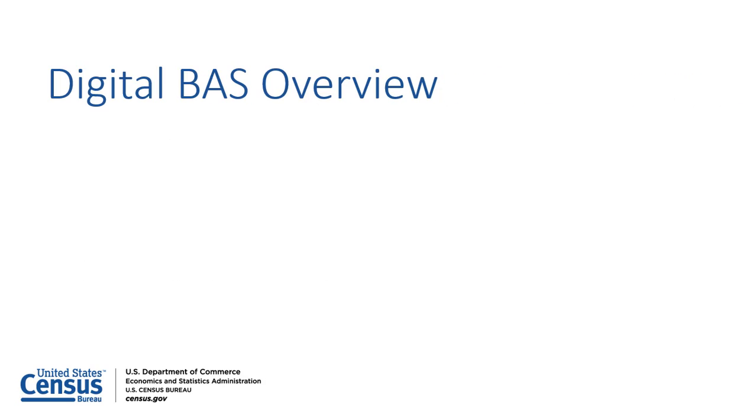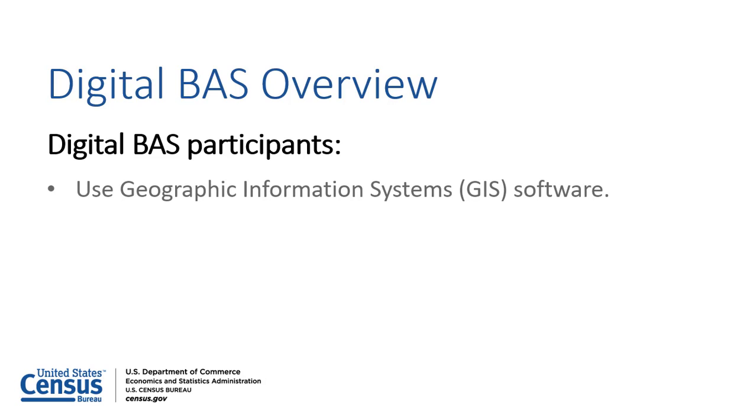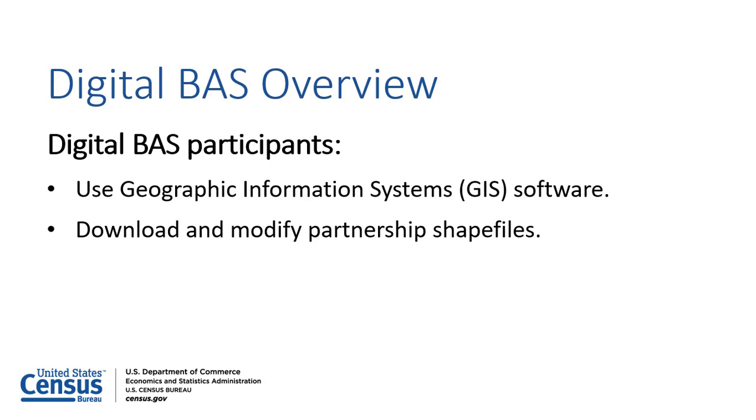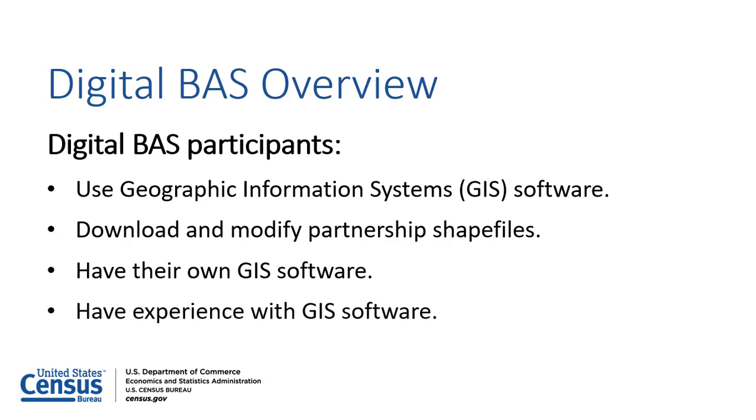The digital BAS response method allows participants to create their BAS submission using Geographic Information Systems, or GIS software. Participants download U.S. Census Bureau provided partnership shapefiles and use geoprocessing tools available in most GIS software to review existing spatial data and make feature updates. Participants using this response method should have their own GIS software and have experience using the software.